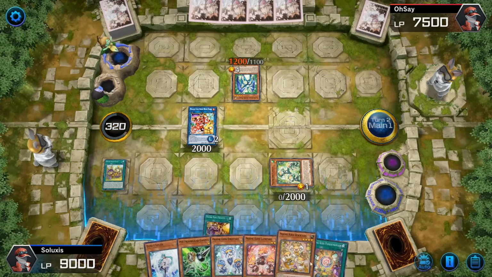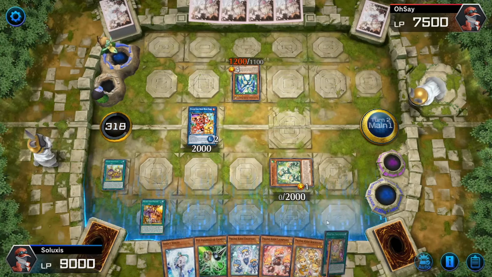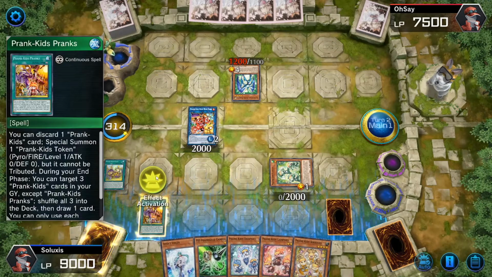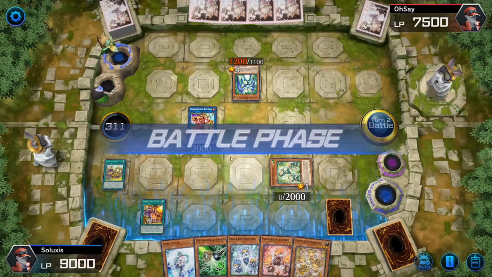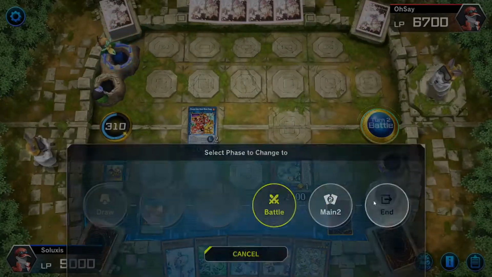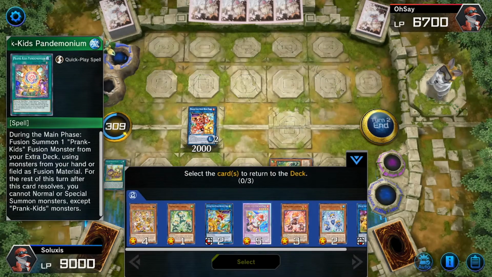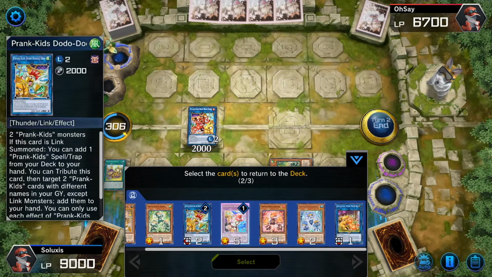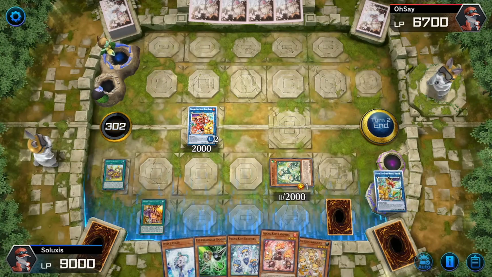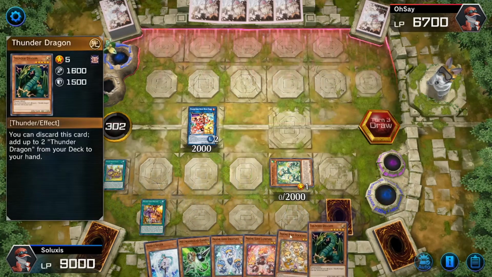Then we can play Pranks, set Pandemonium, and I think that's it. So we can attack that, and then now during our opponent's turn, first I'll activate Pandemonium. We want to get Rocket, Doodle Doo, and Lampsies back, and then draw one card. Oh, nice, Thunder Dragon.